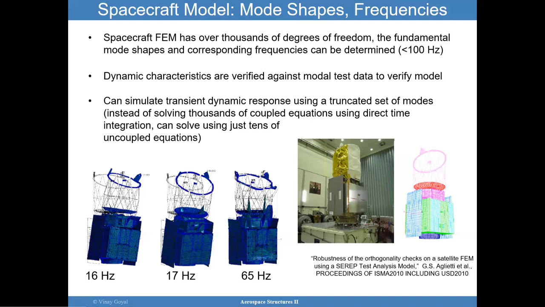You also want to make sure that you don't have unintended disconnected features in your spacecraft model. One way to verify that is to ground your model and then apply a 1G load in various directions to look for disconnected features. You also want to make sure that the connections appropriately represent the stiffness of the connection. So if you have two panels connected by brackets, you want to make sure that the modeling of those brackets completely represents the stiffness behavior of those two panels coming together correctly. If you have any tanks or masses attached, you want to make sure the masses of those attachments are correct and that the mass simulators they could have are appropriately modeled in the finite element model.